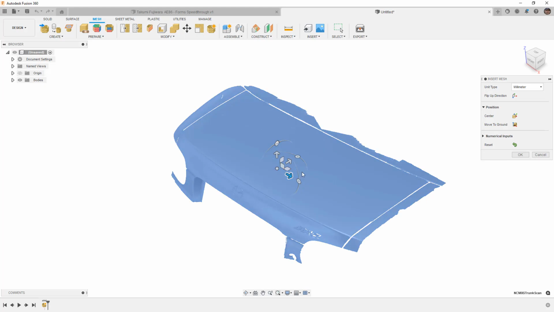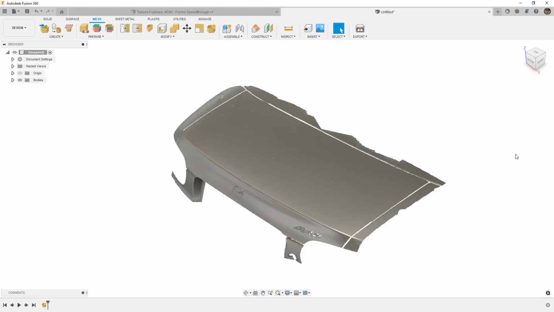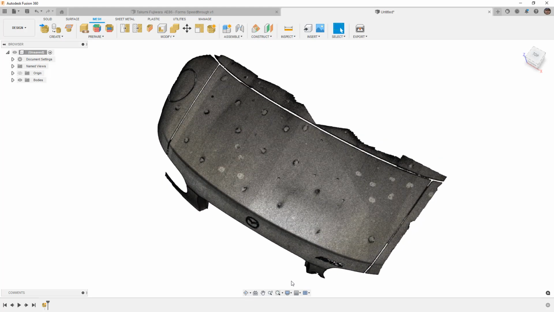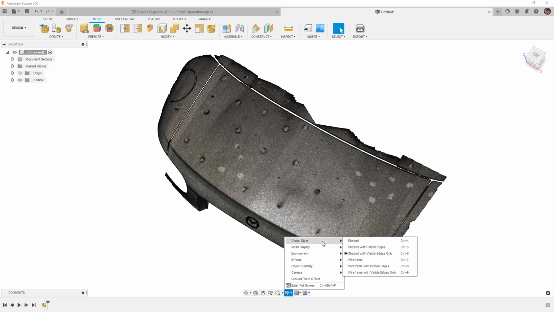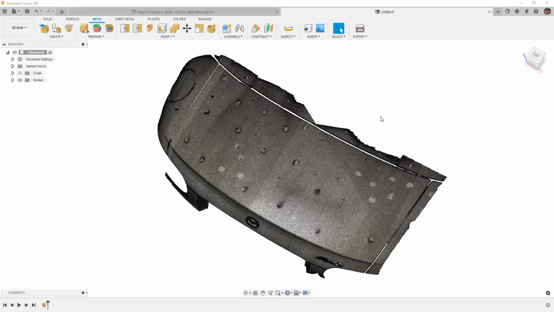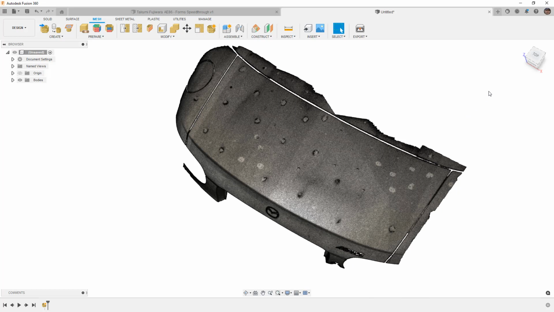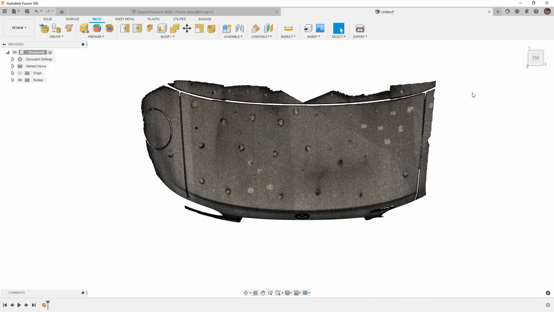When we look at this, everything seems to be okay as soon as we insert it. But if we take a look at all the edges using Control and 6, you can also go to your display settings and make sure that your visual style is shaded with visible edges. You can see all of the little register marks that were placed on the trunk. This typically happens with the scanning process when you're trying to use it for scan alignment. Now, a lot of these scanners need to have alignment dots or some way to actually stitch the scans together.